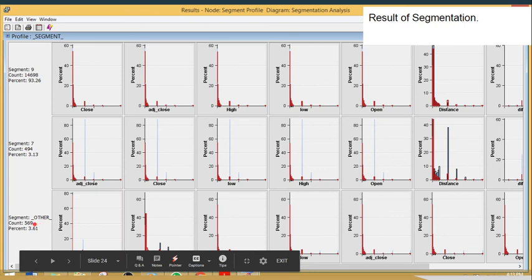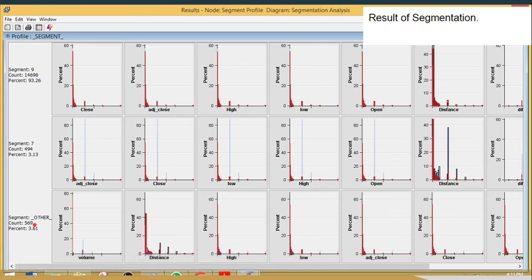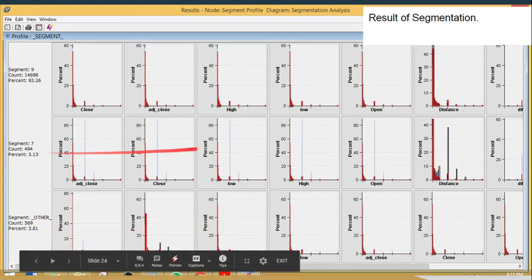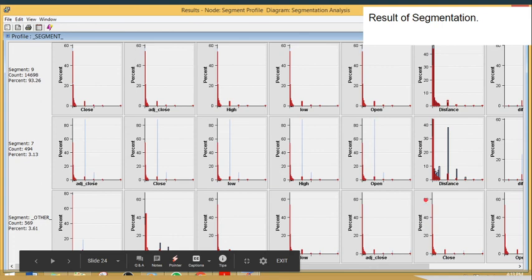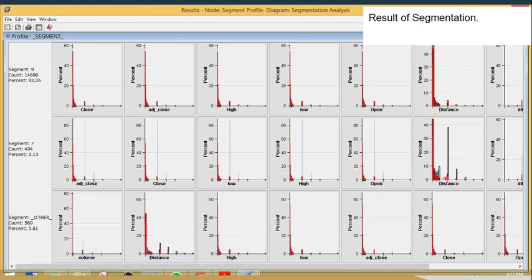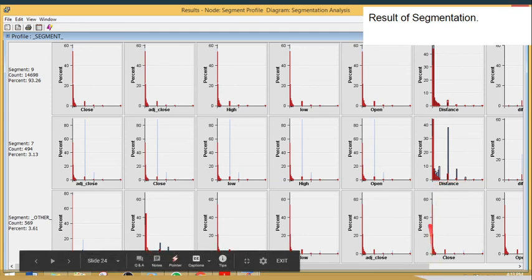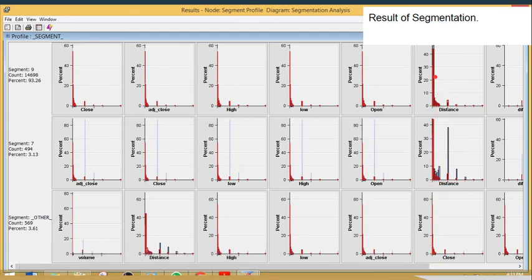For the counter, we have 5969 compared to segment 7. We can see here it is getting increased. The blue one is the old data, and the increased one is going to increase. And in segment 9, we got a count of 140,698.